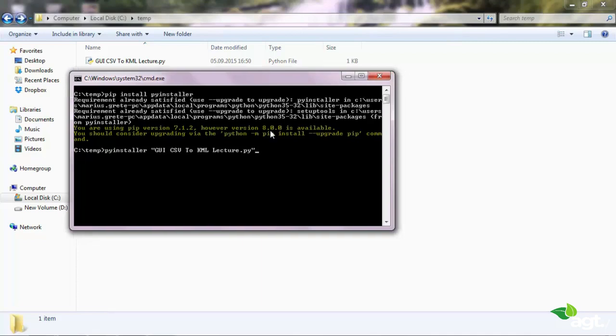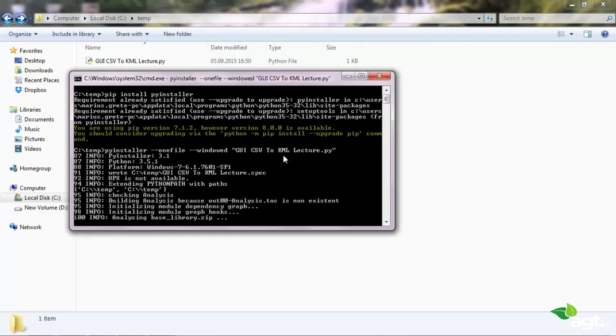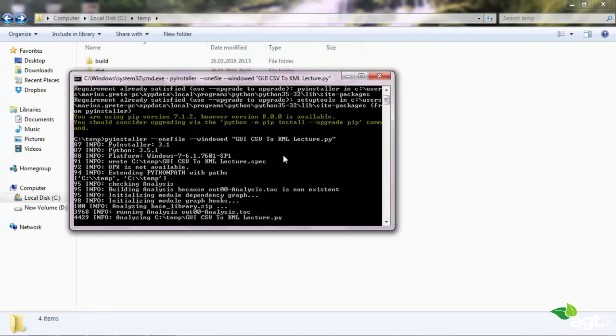But if you want a single .exe file or a single .app file for Mac, you'd want to add a parameter here called onefile. There's yet another parameter you'd want to add, and that's the windowed parameter. The windowed parameter will create a single window for your program, without a command prompt in the background. And that's it. You execute this, and you'd have to wait a while until the process finishes.